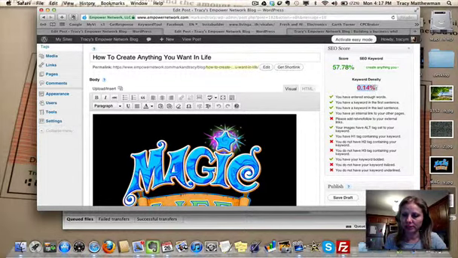It also gives you your keyword density. I don't necessarily look at that. I just leave it up to the system to tell me what I still need to do. So just quickly run through these. First of all, you have to enter enough words. I would guess that it's about 400 words that you need to write. I don't know, but this will tell you. If you don't have enough words, it's going to have an X there.